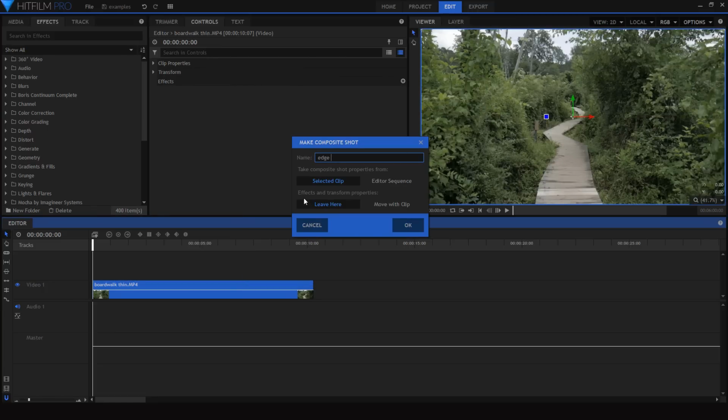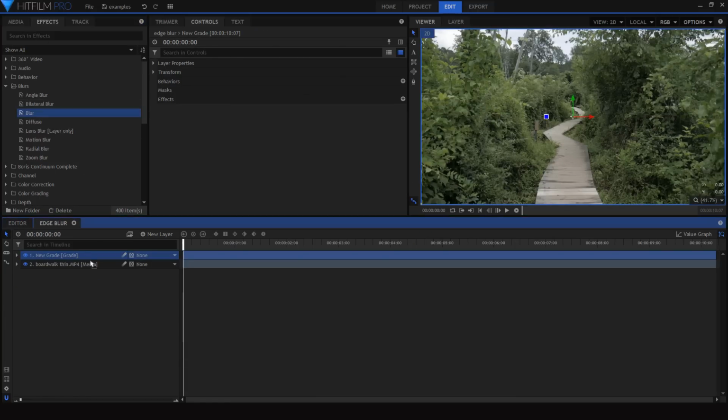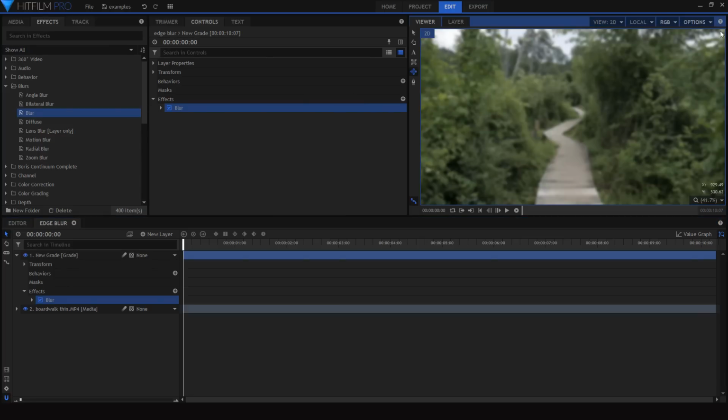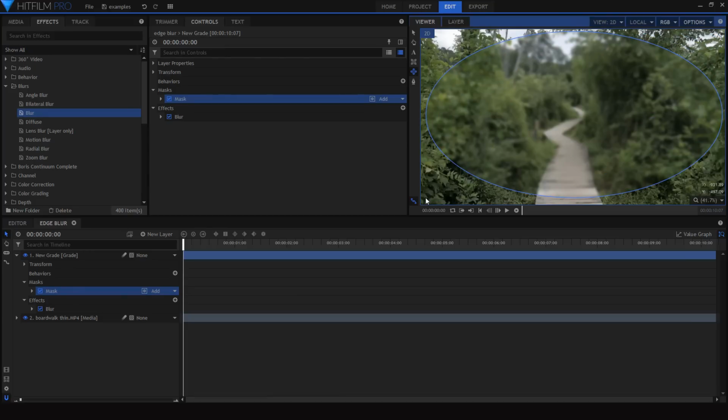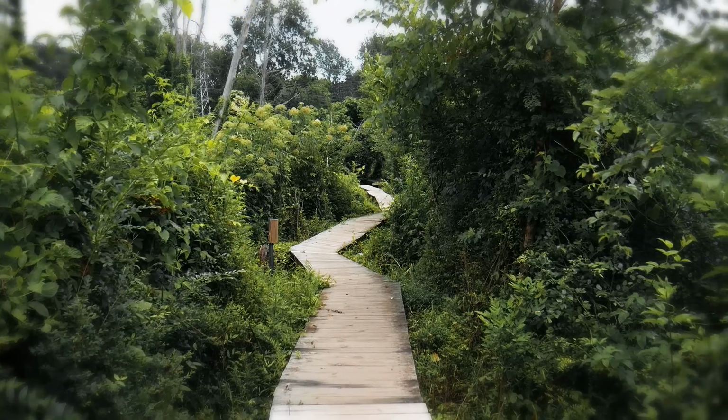Thankfully, we have video editing software, so you don't have to do that. To create a digital blurring effect around the edge of your footage, just make your clip into a composition or composite shot, add a grade or adjustment layer above your clip, and then add a blur effect to that grade. Now draw an elliptical mask on that grade to limit it to the edge of the frame, invert the mask and feather it, and you'll have a pretty solid edge blur effect.